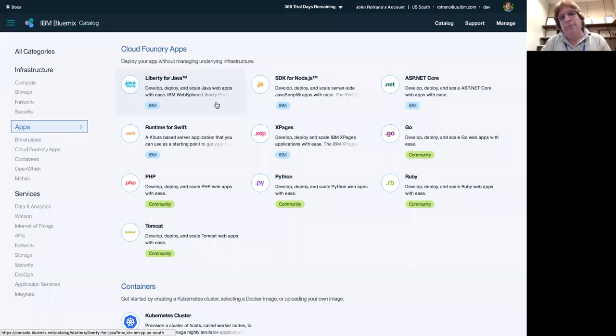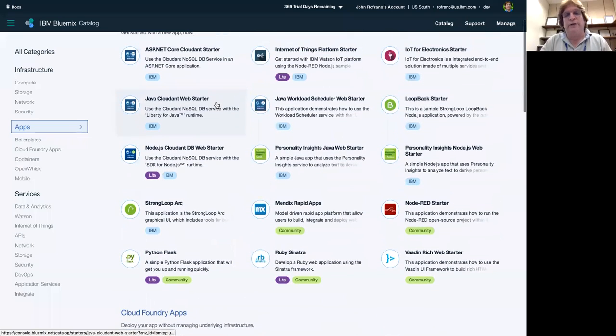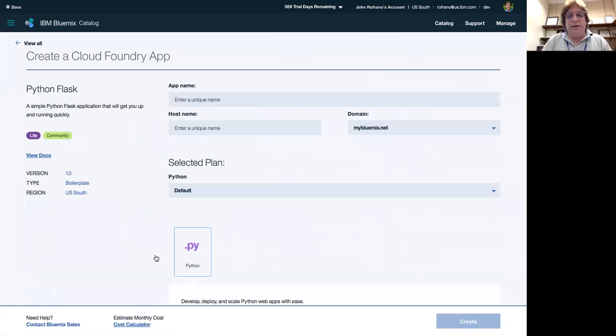And actually, I'm going to use one of the boilerplates. So right above this are the boilerplates. The boilerplates are kind of an app environment with things that people usually use with it. So you've got Ruby Sinatra and Python Flask. And that's exactly what I'm going to do. I'm going to use Python Flask because I'm a Python programmer. So I'm going to click on that. And this brings me to the page where I can create my application. Again, there's always this view docs link. So if you ever need to know how to use this or instantiate one of these, it'll tell you.